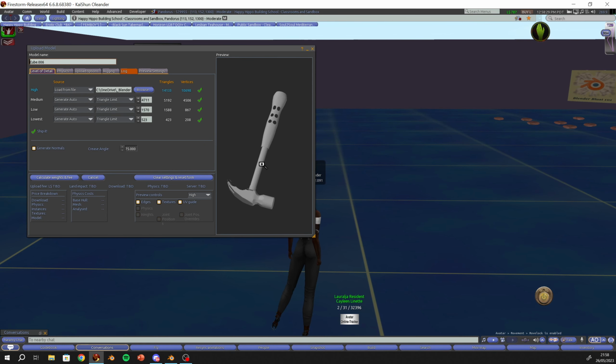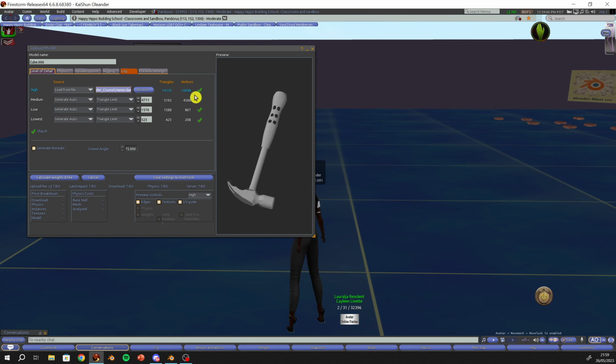If you select the DAE file, then you see that the file itself is listed and put in this field, hammer as the high LOD. So these are LODs. That's the level of detail of the mesh, and there are four of them, from high to lowest.